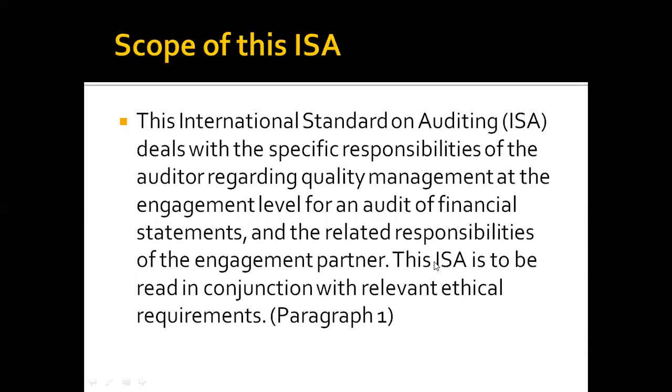Okay, so the scope of this international standard on auditing. This standard deals with the specific responsibilities of the auditor regarding quality management at the engagement level for an audit of financial statements, and the related responsibilities of the engagement partner. So when an audit firm gets an assurance engagement or an audit job, the quality processes that must be integrated into the assignment, that is what this standard is all about.